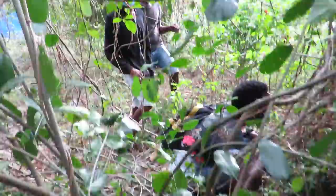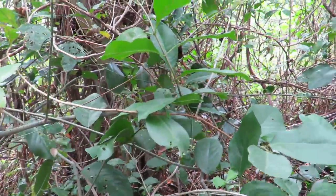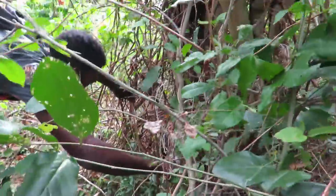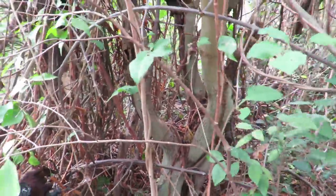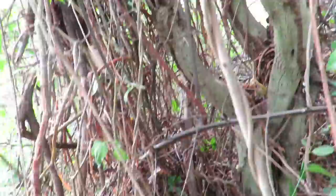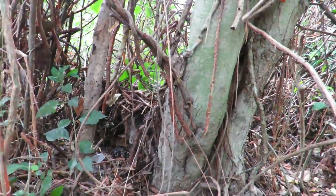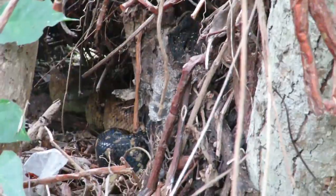Look, that's a snake, guys. All right, so we'll take him up soon after. Alright, guys, so right now we can't even find the ball plate we just shot in the head. Right, so we find one snake in our bush and I think we are going to catch him. Yo, yeah. Guys, look at that. Big snake. Yeah, man. See him right over there today.